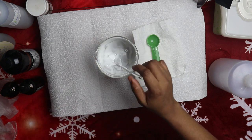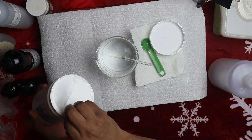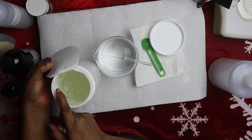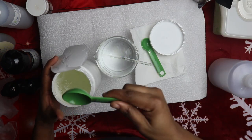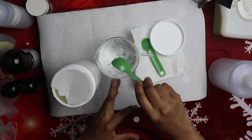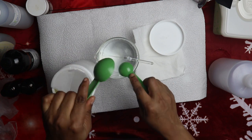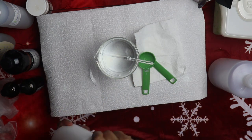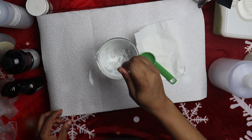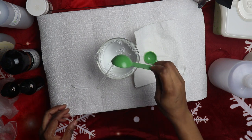Then we're going to go ahead with our aloe vera gel. We're going to use one tablespoon. Please do not get the green one — you want the pure one. By the time you finish making this, you'll discover that it's actually more effective at cleaning than any other diaper solution out there. Since I tried this I've never had to go back. I was even worried about how my baby would react, but everything went perfectly well — it's very refreshing.